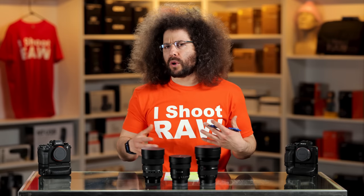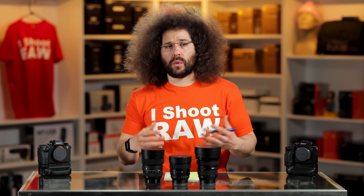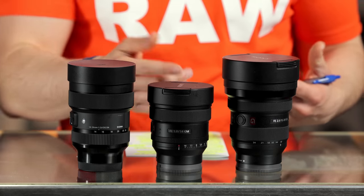At first, I didn't think it was a lens that I was going to really like because it's a prime and I prefer having the zooms. But if you're in a situation where you want to do astrophotography or you aren't worried about having to zoom because you could get closer or get further away, this is a fantastic option. It was sharp, it's super fast, it's super light, it's super compact. It's $1,599. If you've got the money, that's going to be a fantastic option.